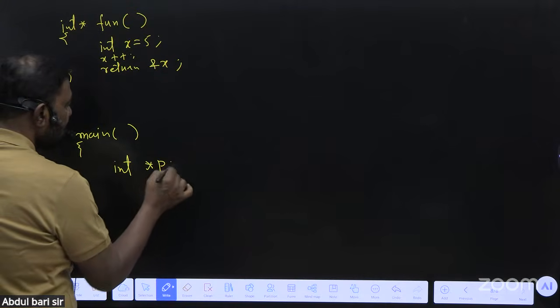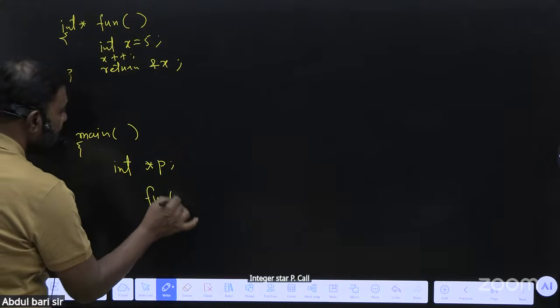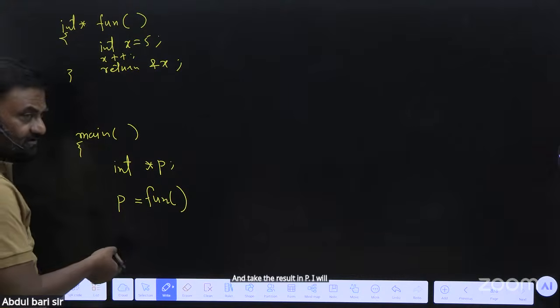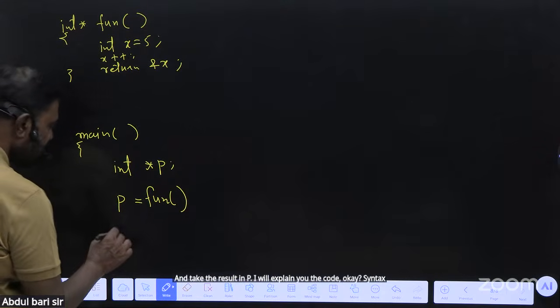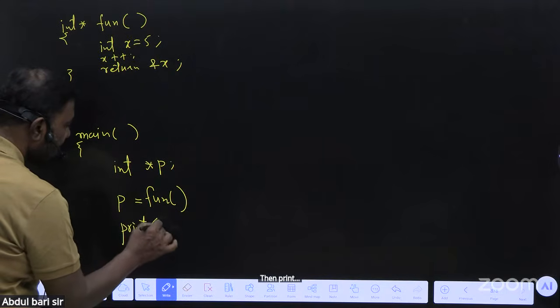Integer star p, call function fun, and take the result in p. I will explain the code, okay? Syntax, you don't worry. Then print star p.